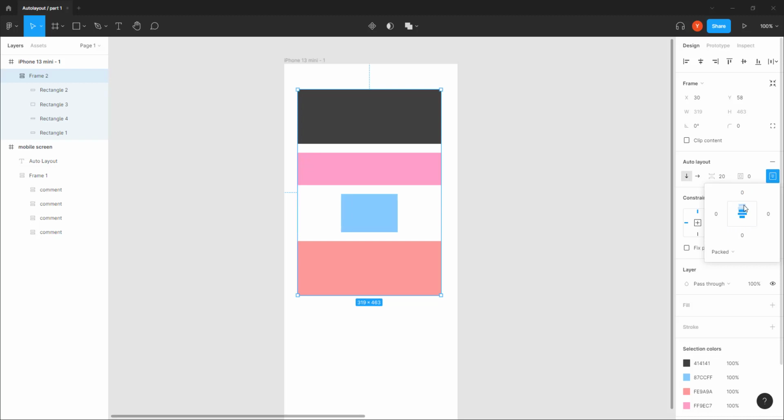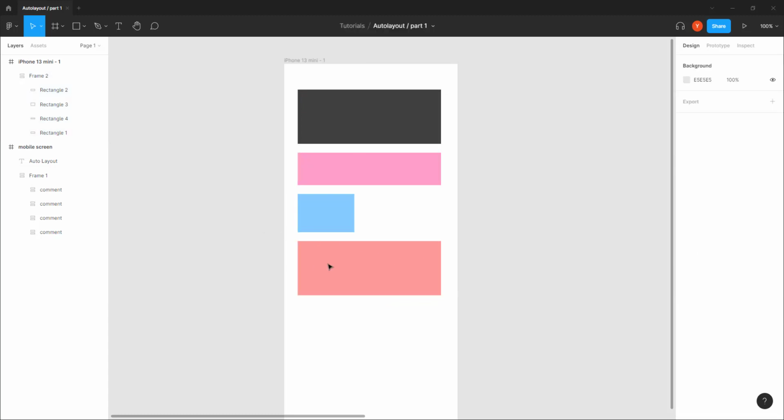Right now, actually, if I change it, you will not see any difference. The only thing that you will see is this element, because it's the only shorter or narrower one of all. So that is the one that will actually jump between left, center, and the right. Okay, so this is the way that we align elements inside the auto layout.